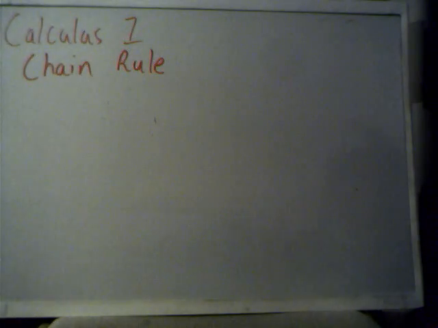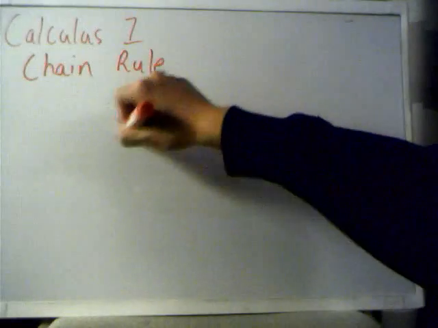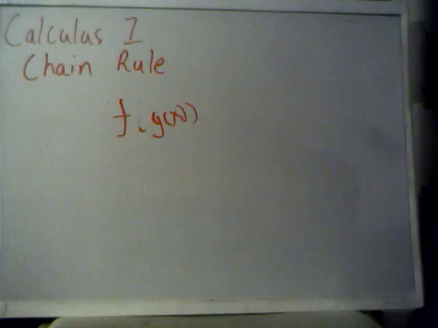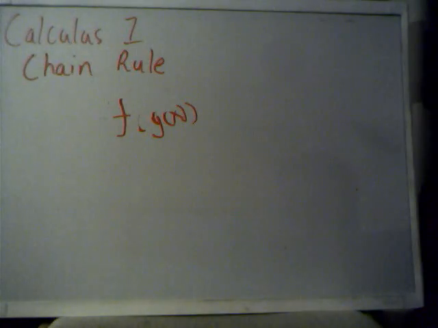What is chain rule? Well, chain rule is a very useful tool in calculus. You'll encounter this a lot, and you'll use this a lot. It's basically a way of solving for derivatives of composite functions. If you've been watching my videos, you'll know exactly what a composite function is. But just to review, a composite function is written as f of g of x, basically a function within a function, and cue the inception jokes.